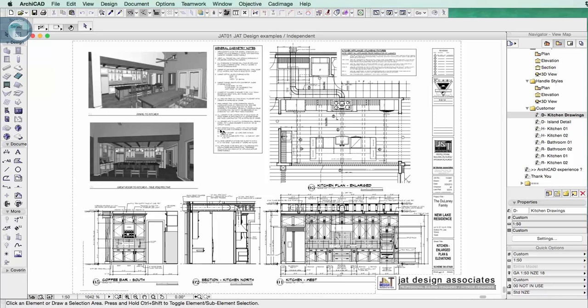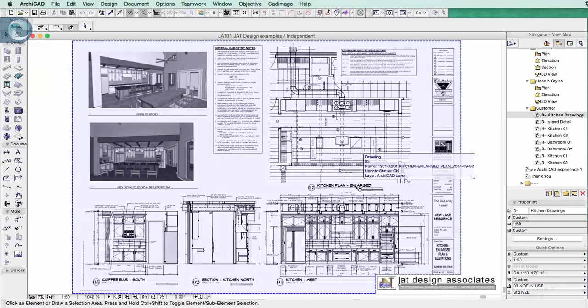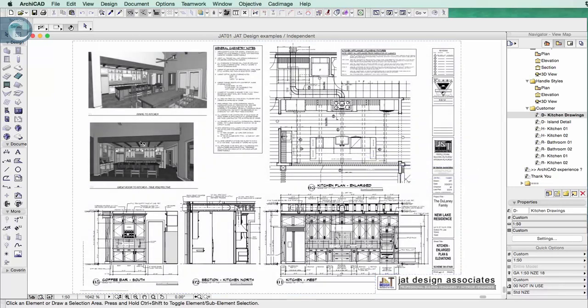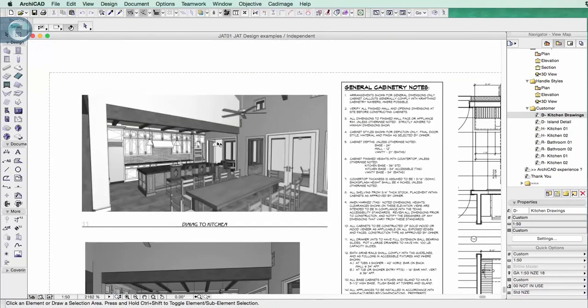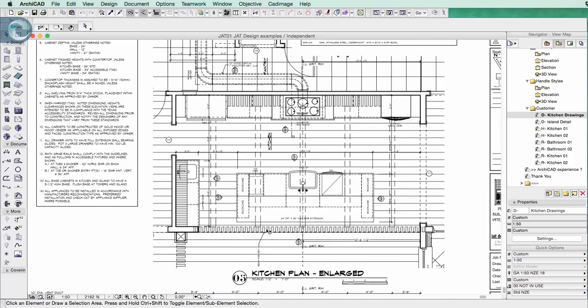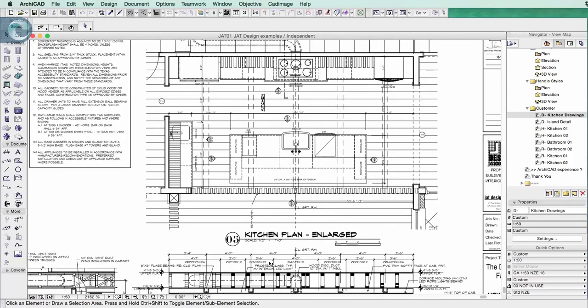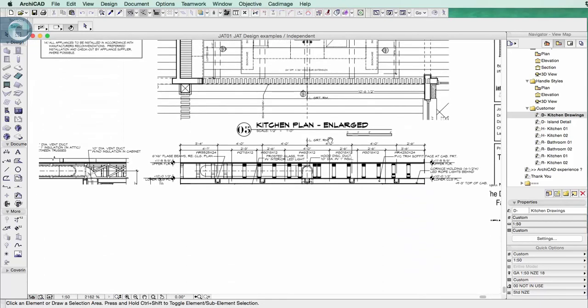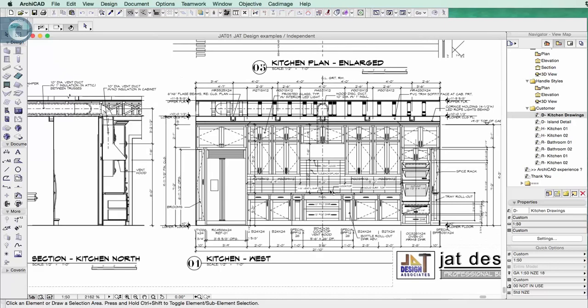So rather than go for just the glossy images to begin with, I've started off with this PDF, and it just shows with some black and white images what the end product looks like. But you can see all this construction information is actually taken from the cabinets that have been created in the first place. So if we drop down here, there's an elevation view and you can see the various dimensions and different sizes.